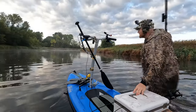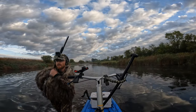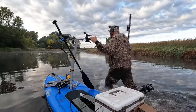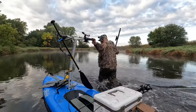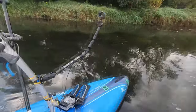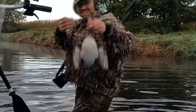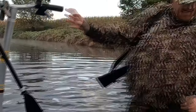There was like seven of them there, but they were a little farther than I would like. But I didn't have a choice because any minute they were gonna just take off way out ahead of me. Excellent. Hooded merganser, wow. Number three. Little hooded merganser female.